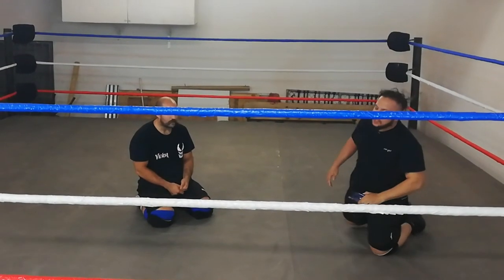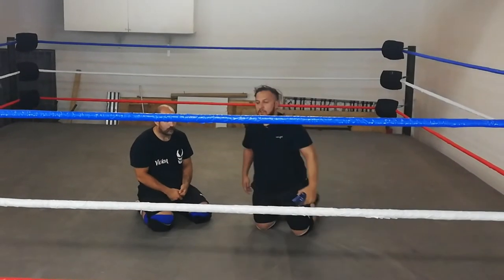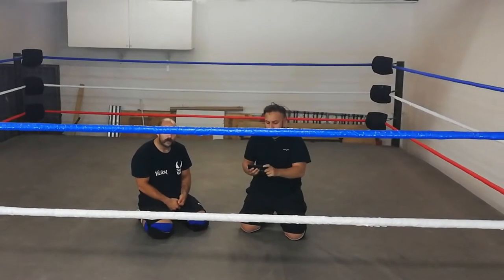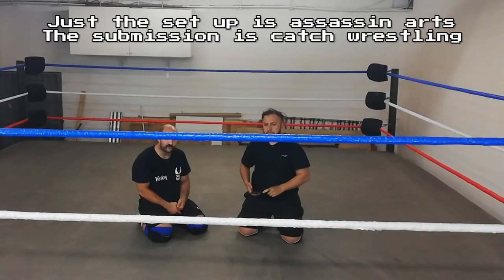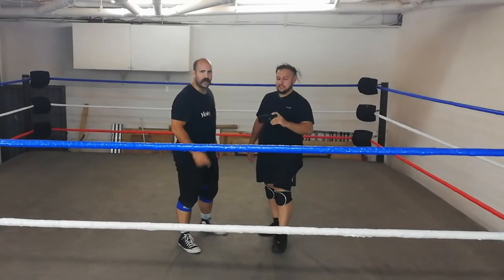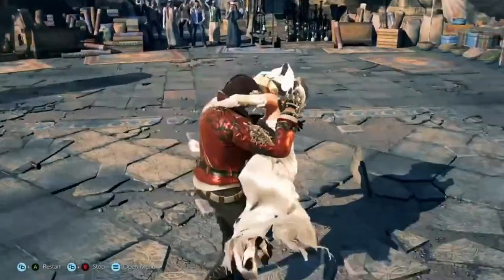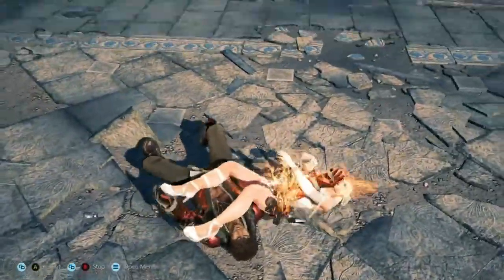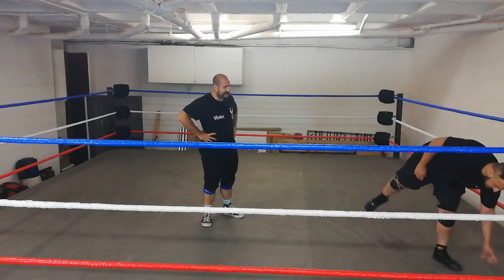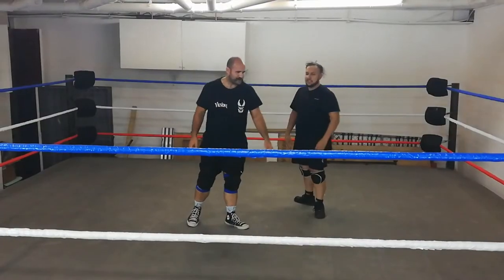That one's a bit possible. That one is quite possible. I question the setup though, but yeah. Fancy assassin arts stuff for movies. I think the rope might have covered my face there for a moment. I don't care. That looks like a scissor takedown and then into an armbar. So this one's actually kind of dangerous. Do it full speed, is it better?